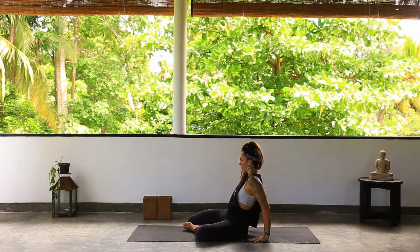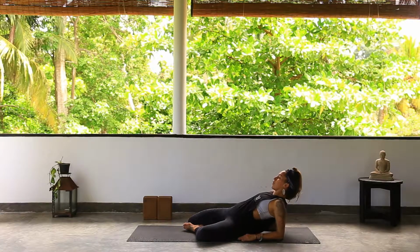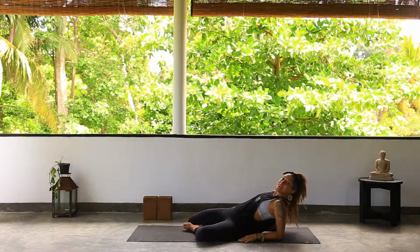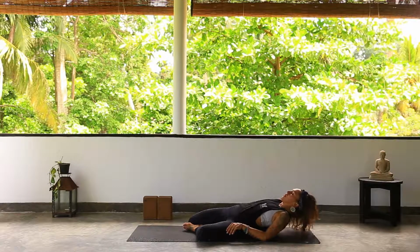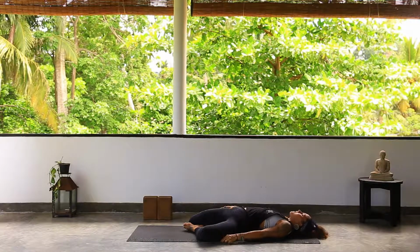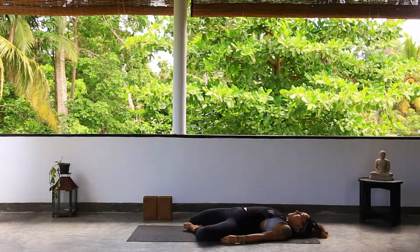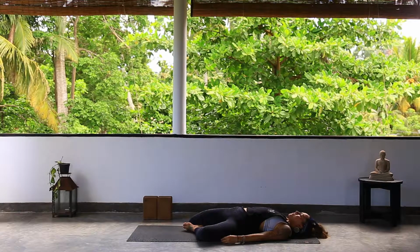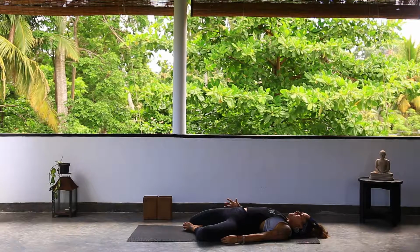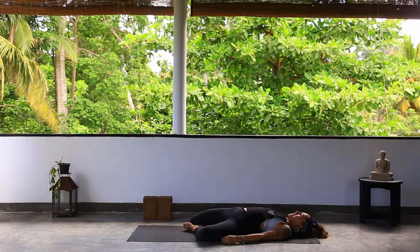Staying here if you're already feeling length in the right quad. Maybe working down to the forearms. Maybe getting the blankets or the pillows, pausing the video. Or coming all the way down onto the back, really feeling some length through the right quad, even into the psoas here along the hip flexors. And just allowing that energy pool to flood through the body after we've just done that half lotus.